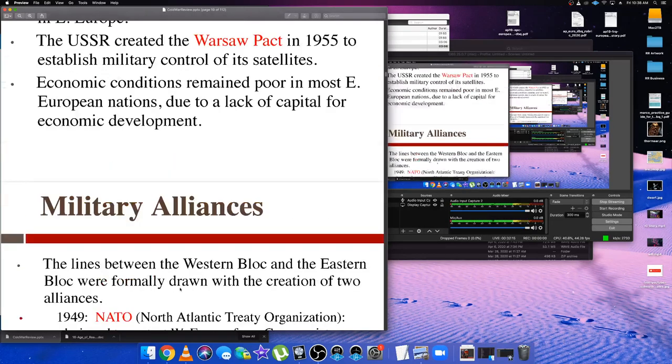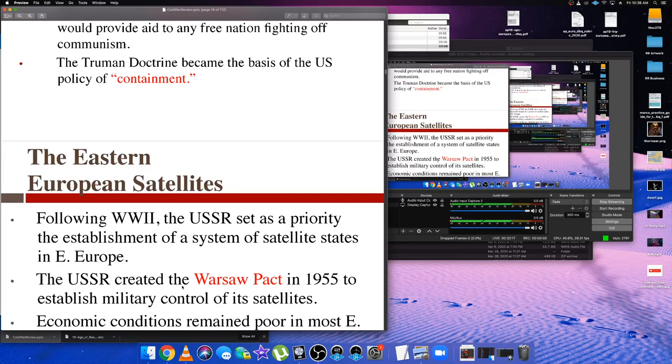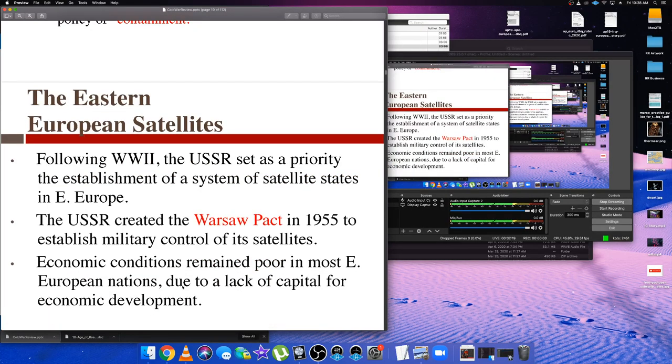Remember that also one of the reasons that the Eastern states tend to fall behind in rebuilding after World War II is because the Soviet Union does not care about Poland. They don't care about Czechoslovakia. They don't care about Bulgaria. They don't care about Hungary. They let all of those places continue to be bombed out messes. And they take every red cent that they have and try and spend it on themselves to rebuild Russia. That's really priority number one for Stalin, rebuild Russia.